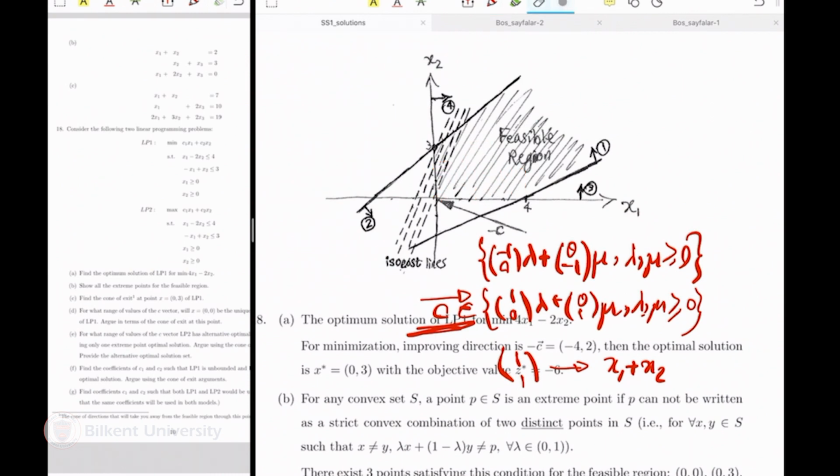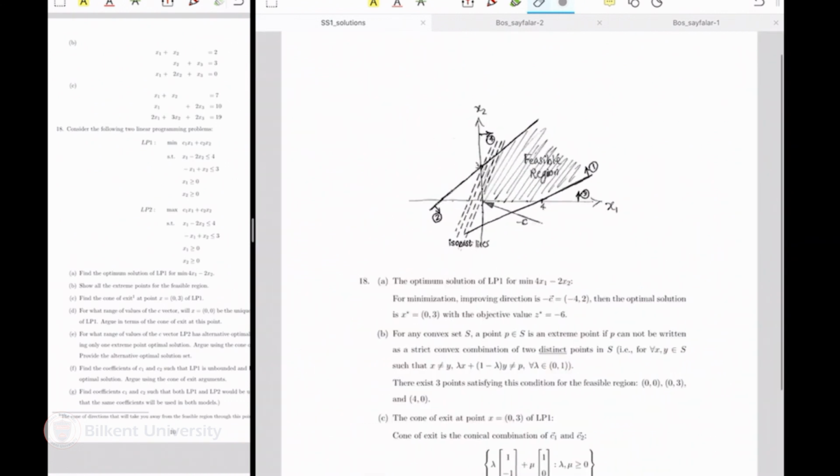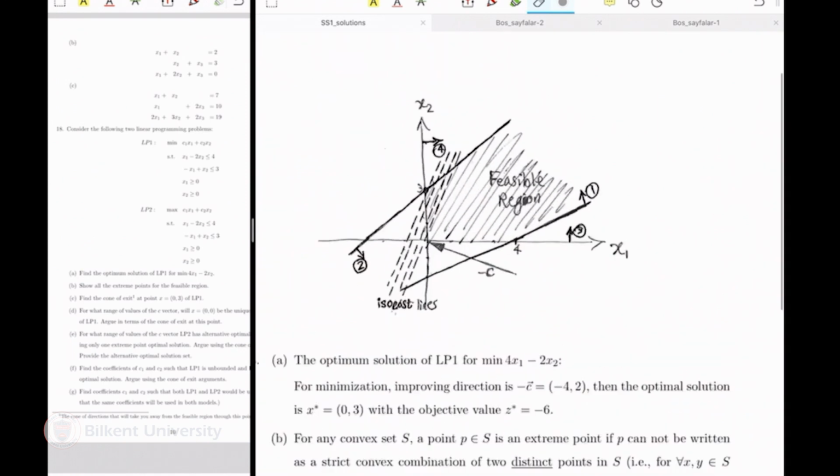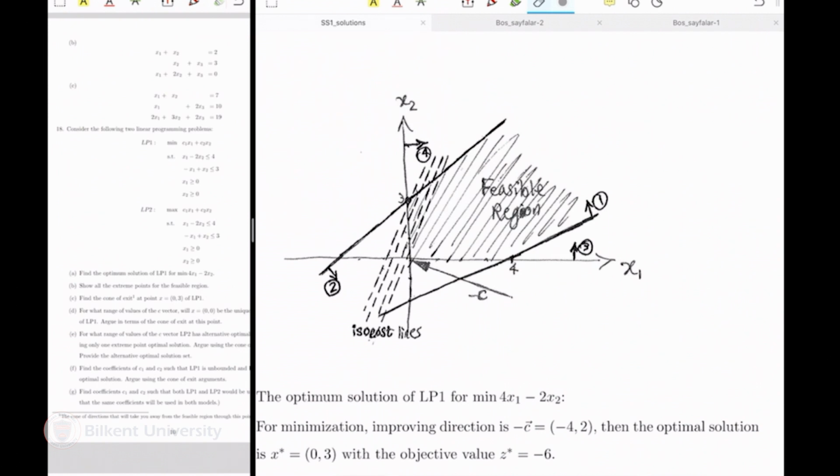As the last comment, in the solutions you have an explained version of what I'm saying here, so you can easily go over the details. But if they ask me not about the extreme points, if they say when I can get this line as the optimal points, the time that the direction of the objective function is exactly perpendicular to this line, that specific line would be the optimal points. We have alternative solutions in that case. Alternative solutions where 1 extreme point is involved, not 2 points, because alternative solutions may have different versions. Here we have just one extreme point and the rest goes to infinity.